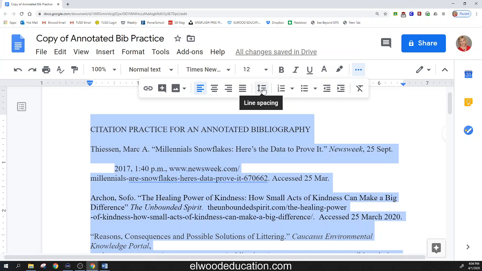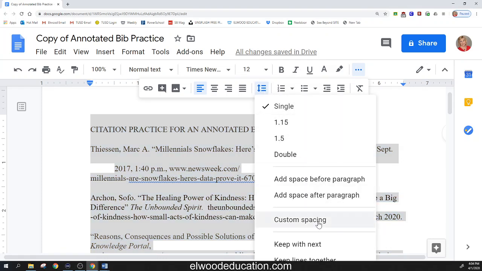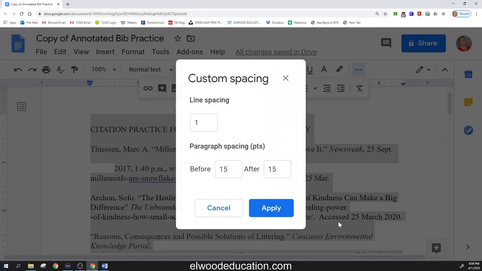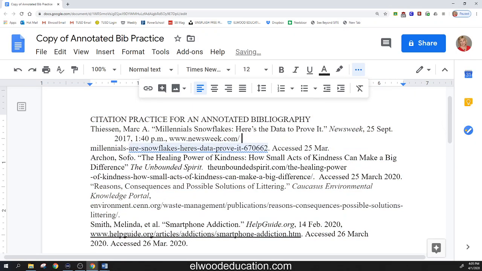Let's go back up to line spacing again, and let's go down to custom spacing right here. Click on that. Now you see that we have line spacing is 1, before is 15, and after is 15. These numbers here are going to cause you a problem. So you're going to click into this box and change 15 to 0. And then you're going to click into this box and change that 15 to 0. And then you're going to apply. Now we've gotten rid of all the additional crazy spacing.